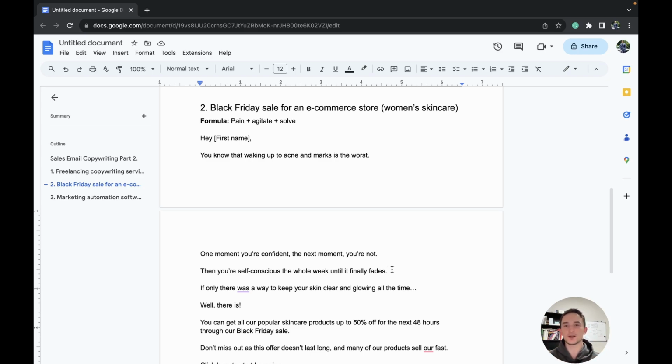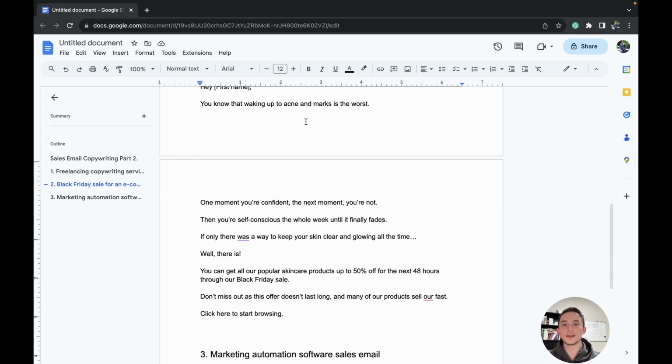No matter what you're selling, it could be a physical product, digital service, think about that pain point and then elaborate on it from their point of view. What are they feeling? What are they thinking every day? And that'll get them emotionally kind of stimulated to the copy because it's relatable and there's that problem that they want to fix. So that's perfect. And then we're going to solve it.